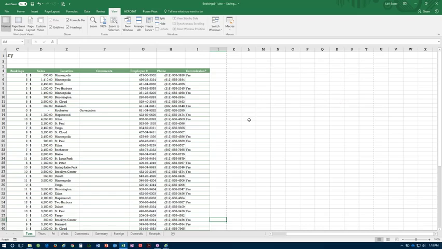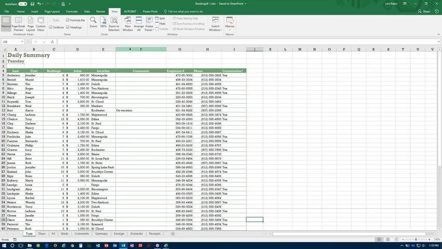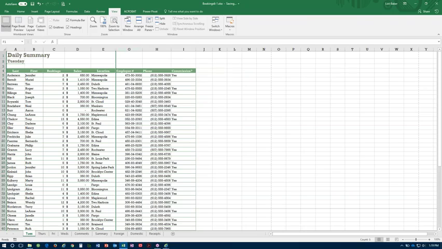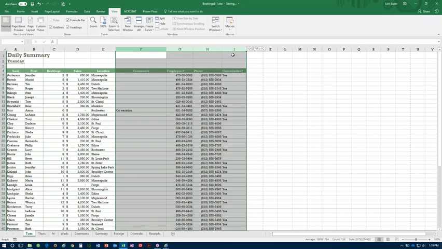So let's take just a second to do that. I'm going to go ahead and hide my columns. To hide a column or a row, first you want to use the row or the column header, and then you can right click on it and it comes down to hide, and it's going to hide it. Trust me, it will hide it. I hit unhide, sorry. So the E and the F, see that? And right in between here is your F, E and G. F is hidden. Now, how do I unhide it? If you're really good with the mouse and you can point to that area, you can also re-click on that and hit unhide.